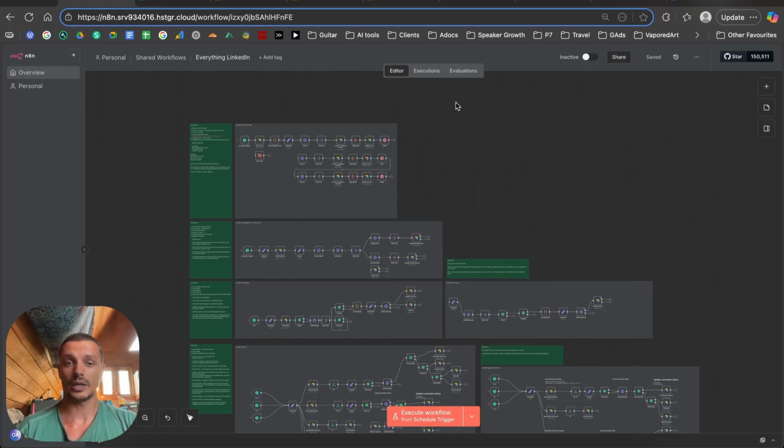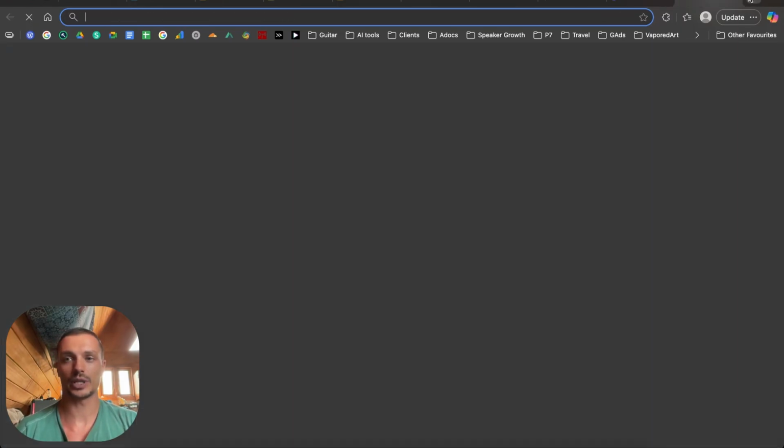Ultimately, if you've got an n8n system already set up on a virtual private server, a VPS, then adding this stack to it is not going to cost you really anything. It's already included in your current payments. But let's say you were to go and set up this system from scratch. How much would it cost you?